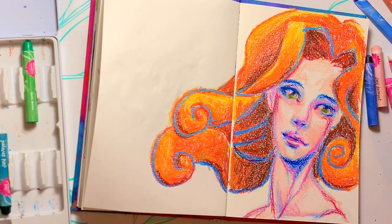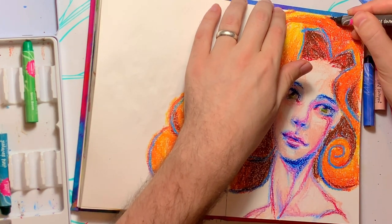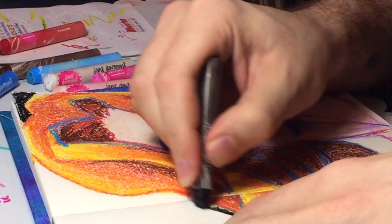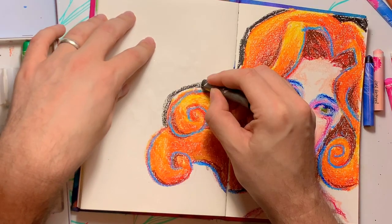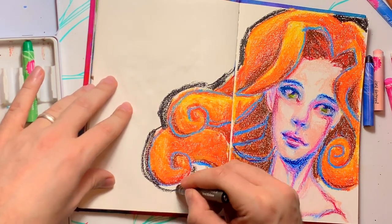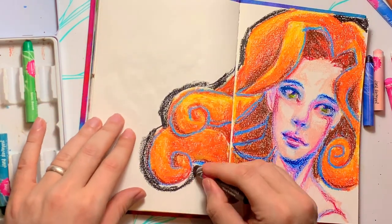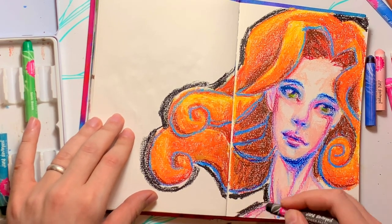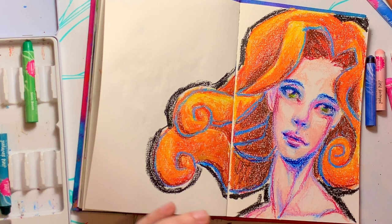All right, I'm seeing things. I think I want to do a bold black outline around her, because I've already started and I can't go backwards. There's a leaf on the other side of this, so it's making it kind of weird to draw over. But I think I might add a pop of color between this black.